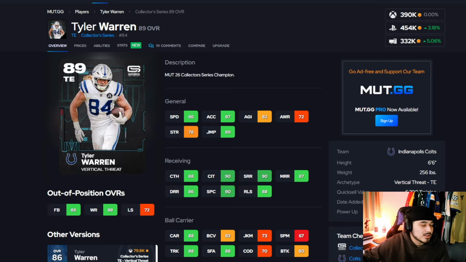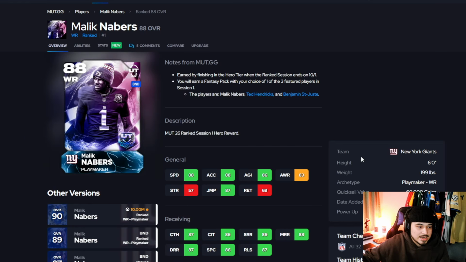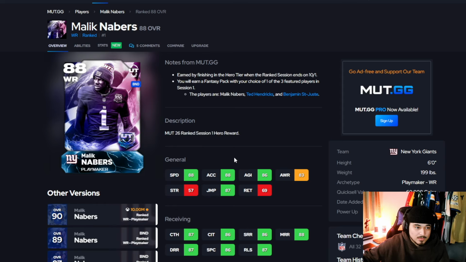All right, wide receivers. I'm going to start from the top. Any of the top 3 variations of Malik Nabers deserve to be in here if you have him. So the ranked cards season 1 were really good. I'm curious to see how the ranked 2 season cards look against the rest of the cards in the game.